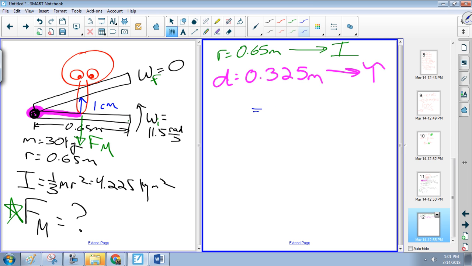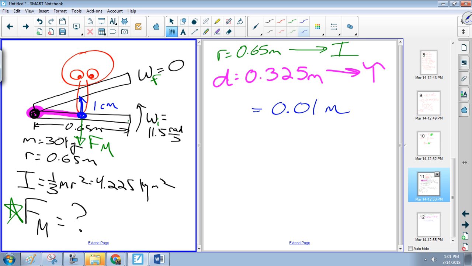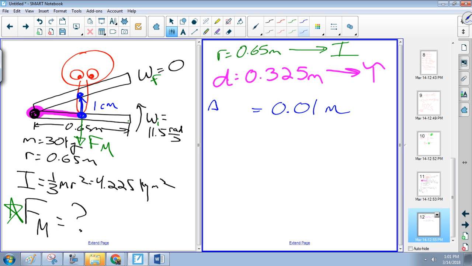So Hannah, you had your hand up a minute ago. Did you figure out what the 1 centimeter was? Yeah. Is it stopping distance? Yeah, it's stopping distance. It's the displacement. This point on the door is going to go through a linear displacement of 1 centimeter. Follow? So, how can I use all this to find the alpha? It's 2 steps.